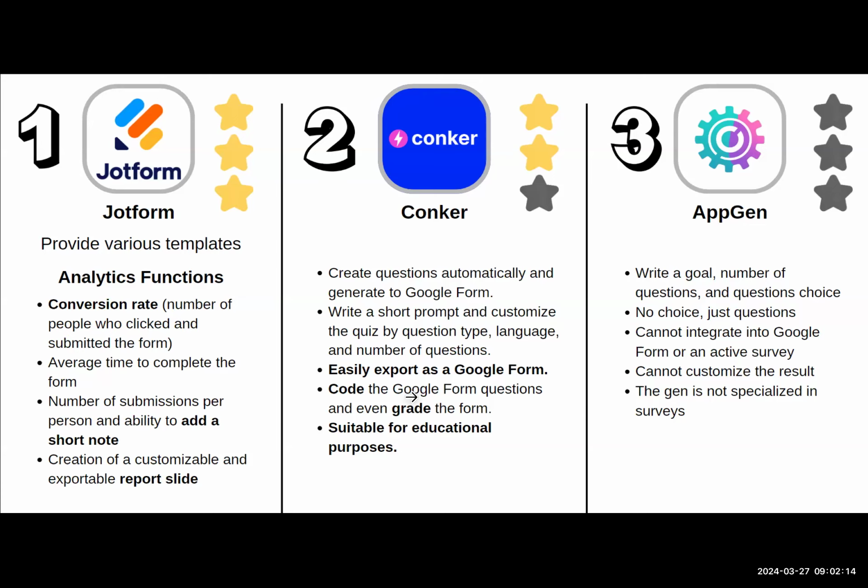So we still use Google Form, but we use Conquer as a help to generate questions. When we use Google Form, we have to type each question one by one, right? But this one will just generate them for us, so we can export it and use it right away. They actually say that this one is more suitable for educational purposes because the AI is trained to come up with questions more like a quiz. So I don't think it's very suitable when we want to ask about a survey about products or something on the marketing side.